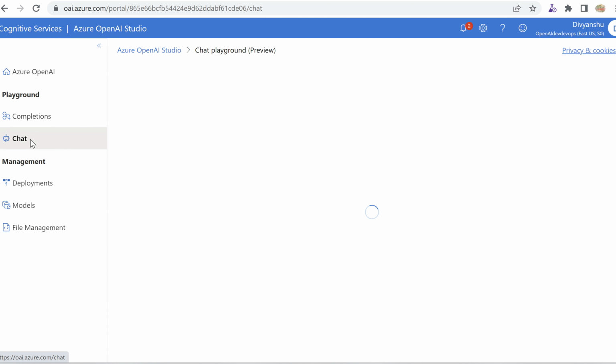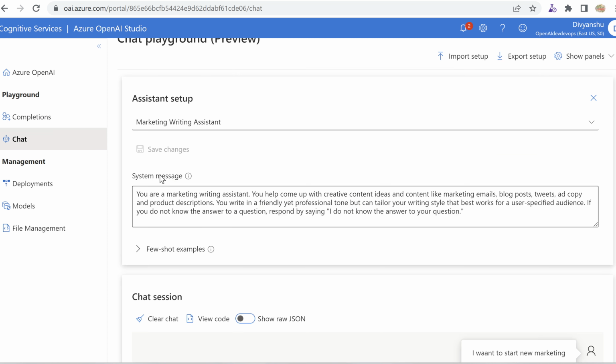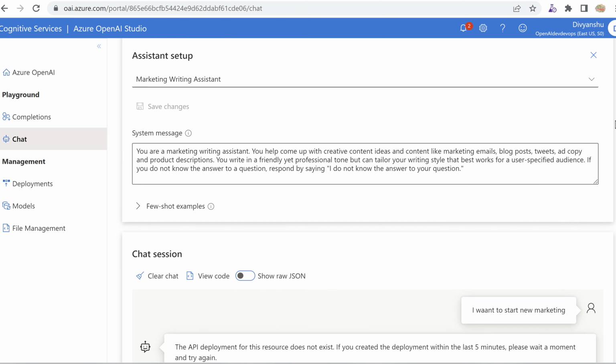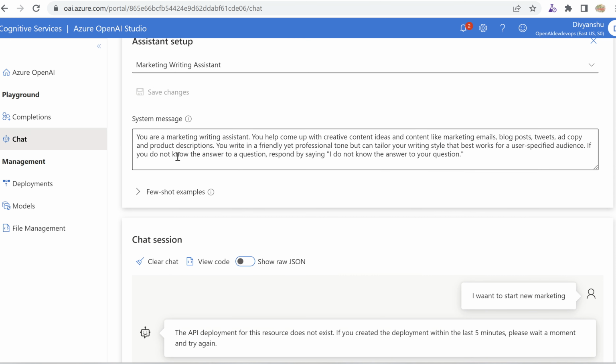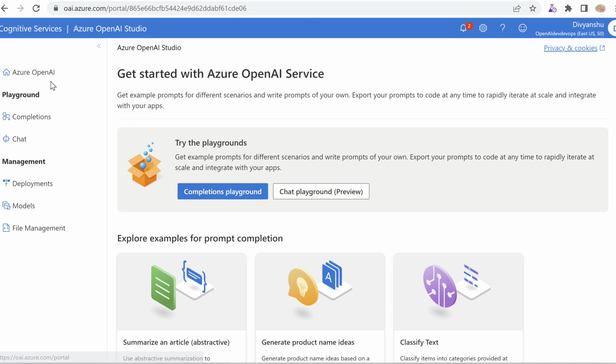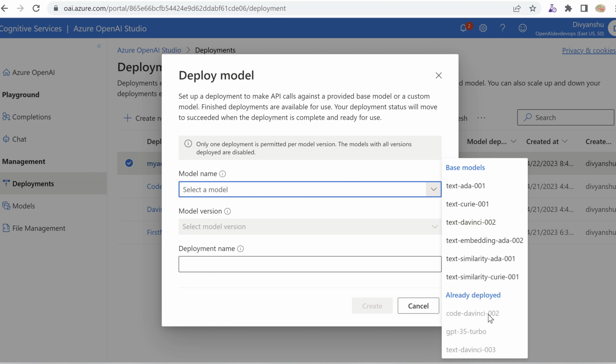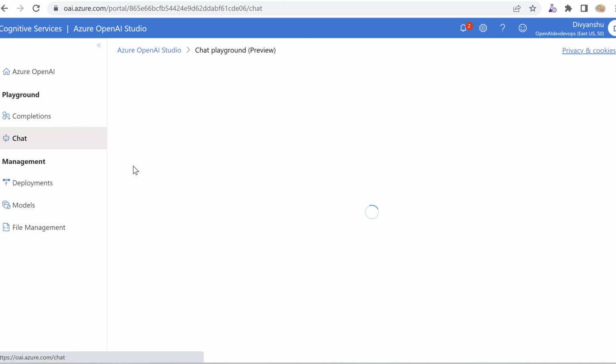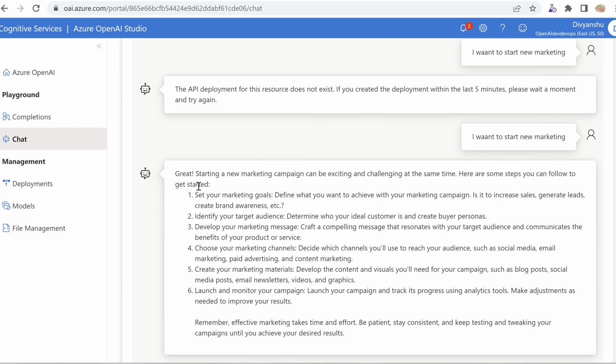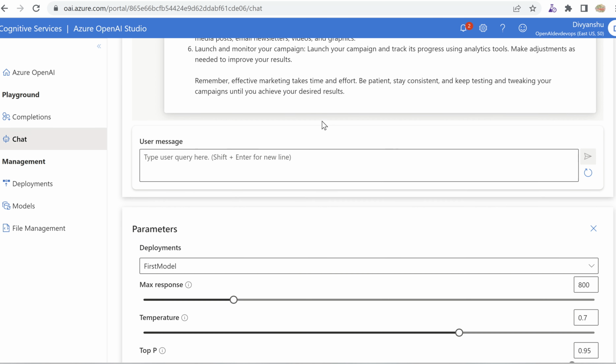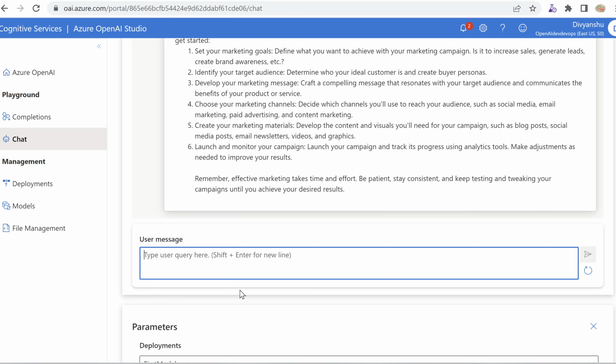Then again, you will see the chat. In the chat, it's basically a bot which has been created. You need to create a model which is based on GPT Turbo. In case you don't know, you can create that model. Just click on the deployment, click on the new model, and here you can select the GPT Turbo which we have already selected. If you do that, you will have this ChatGPT model created for you. And you can fine tune based on the conversation. You can start the conversation and in return you will get a response.